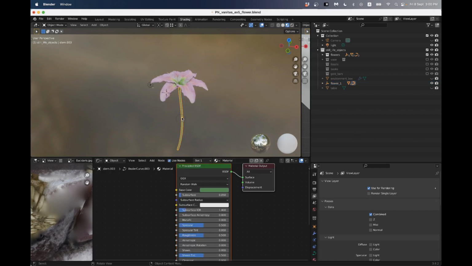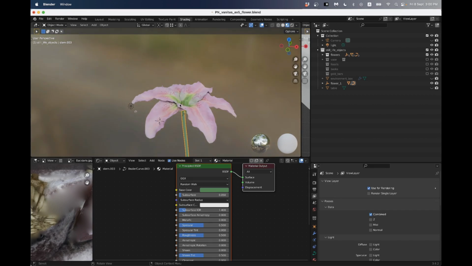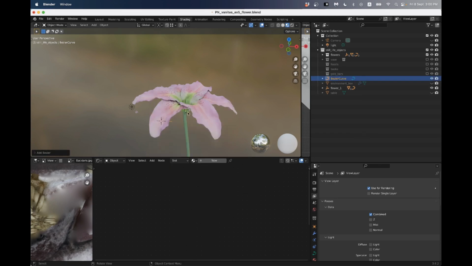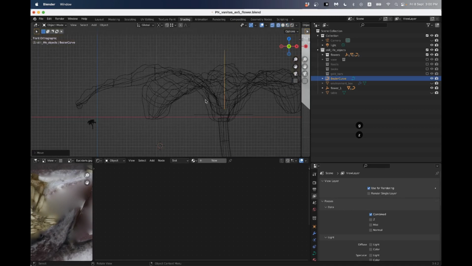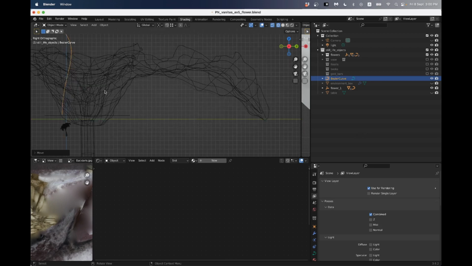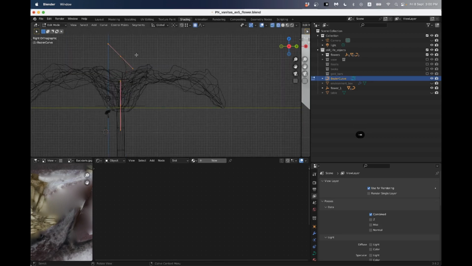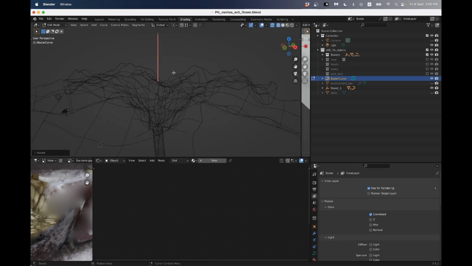So I said that making the stem can be the same technique to make the pistil and the stamens, and I'll just really quickly show you what I mean. If I Shift A and add a Bezier curve again, it's over there because I must have moved my 3D cursor. Oh, I moved my flower, sorry. I'll put that pistil in the middle of my flower, maybe in wireframe mode so I can see what I'm doing, and straighten it up a little bit. Turning off my proportional editing would help. Something like that.